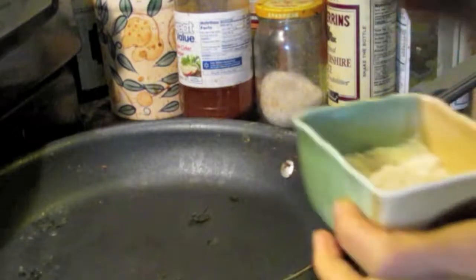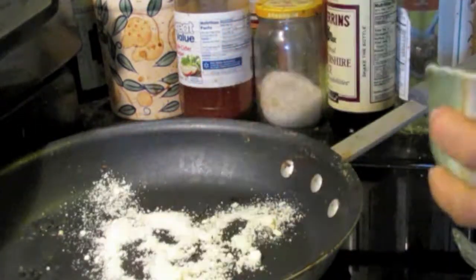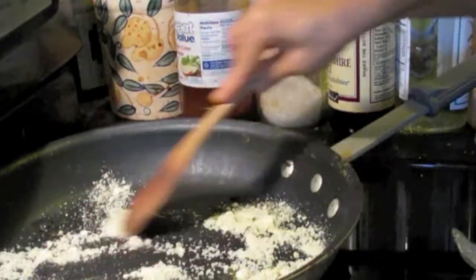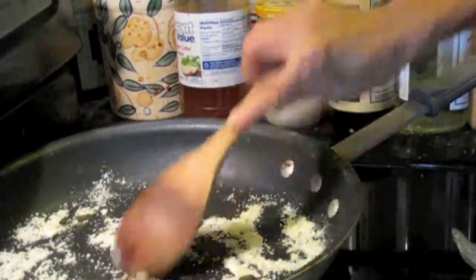Wish you could smell it. So aromatic. Pot is hot. I have this Chinese almond that I powderized. This is from the apricot kernel. Totally optional, of course, because I didn't roast it in the microwave. This is kind of a way to do the roasting right now.